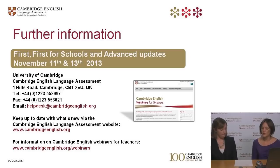OK, we have another very good question following on from the CEFR level for flyers, which is A2. Yes, it is the same level on the CEFR as Key for Schools. The difference being, as you point out, the age of the target student. So Cambridge English Flyers is generally targeting a slightly younger age than Key for Schools would be. This will very much depend on the student, but generally speaking, Flyers would be aiming at 9 to 10-year-olds and Key for Schools from 11 onwards. But again, obviously, it's very dependent on the student. And the same for Movers and Starters, very dependent on the children, but very generally speaking, Starters would begin maybe at 6 or 7, 8, Movers 8 or 9.